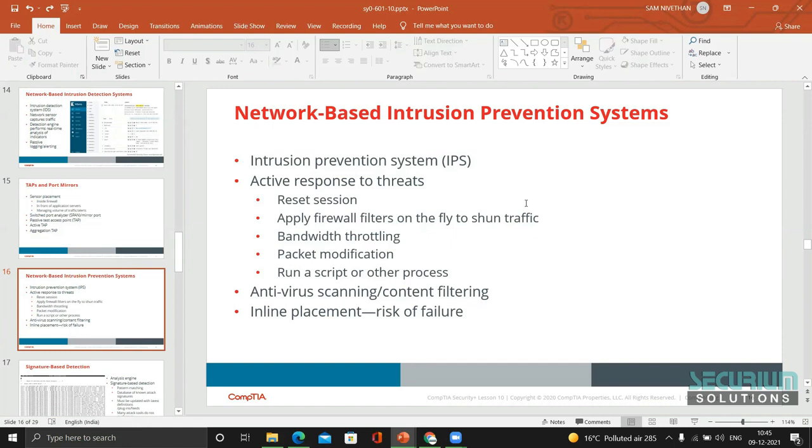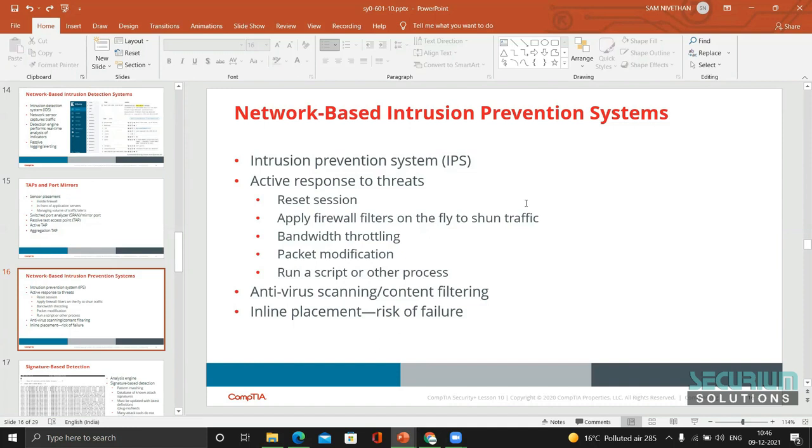Okay, so all these things work together, and when you have everything in line, you have the server. You have the firewall, you have IDS, you have IPS. When you have all these things in line, there are chances that the network may lose packets, or there is a single point of failure.